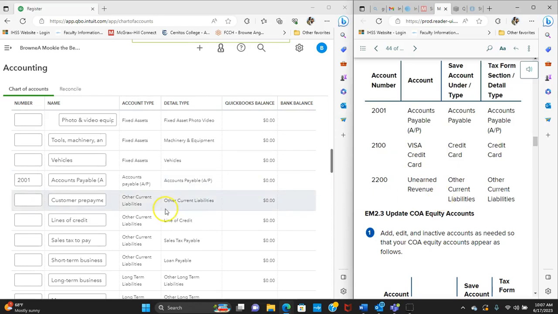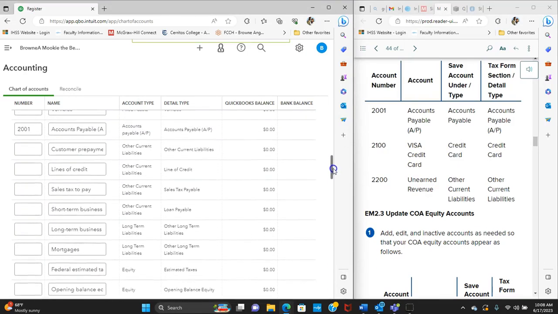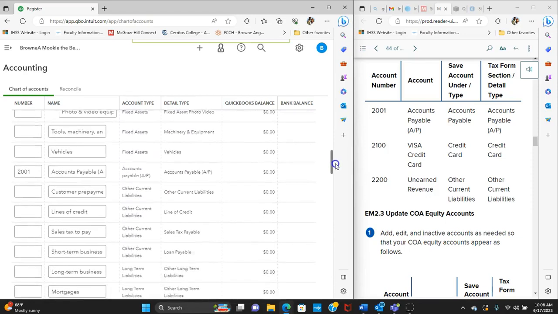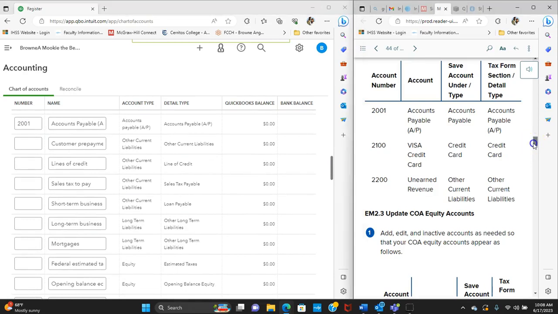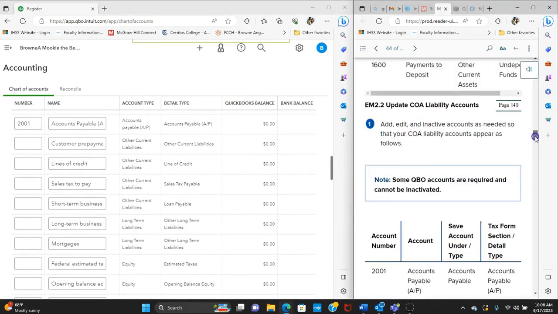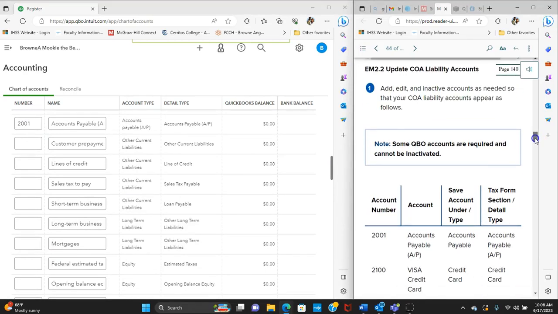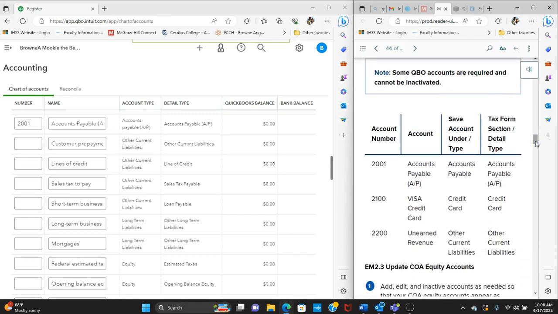I'm going to go to the unearned revenue. Okay, so this Visa credit card, these are going to be cards. These are going to be two line items that you have to add. So you need to add a Visa credit card account.